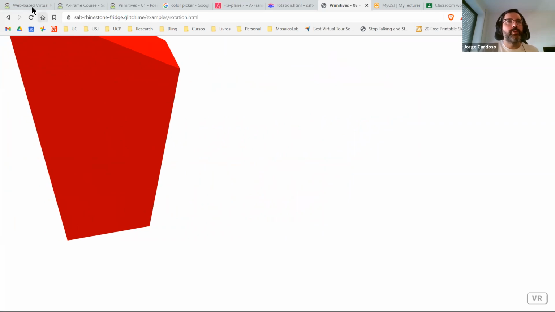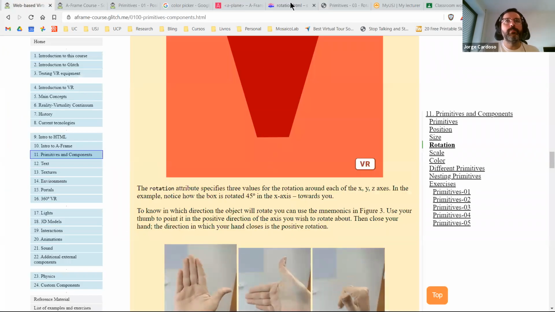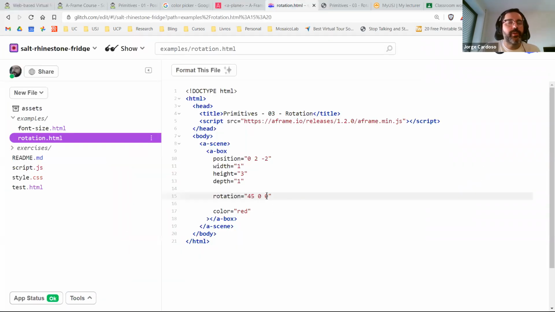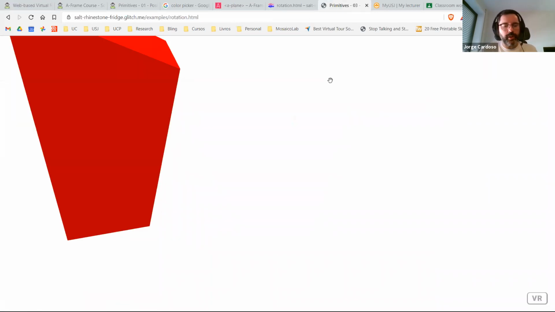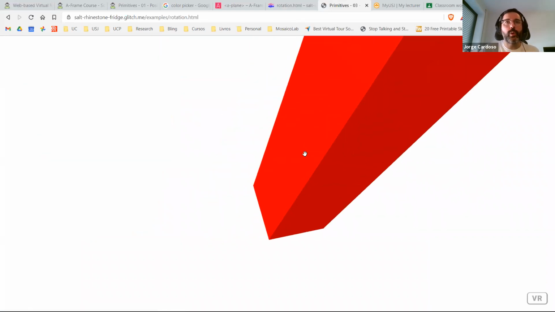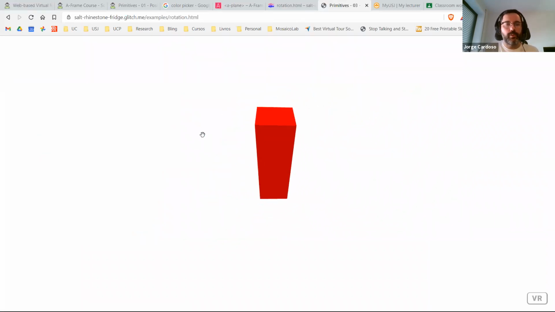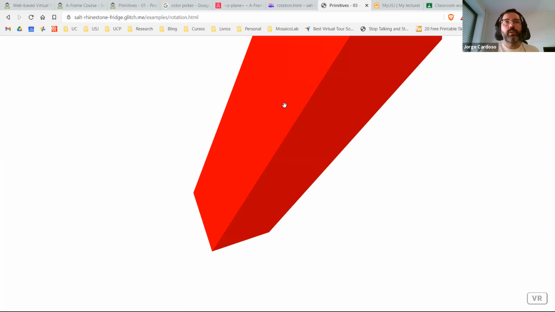And of course, we could rotate it also on the z-axis, and we can combine. So we can write a rotation of 45 on the x and 45 on the y. So we can combine several rotations into a single one. So now the box, as the user enters, is rotated on the y and simultaneously on the x-axis.